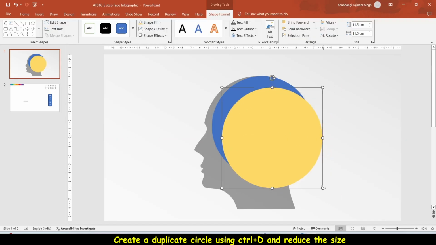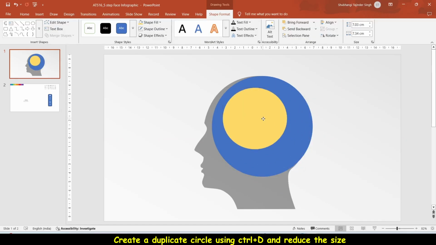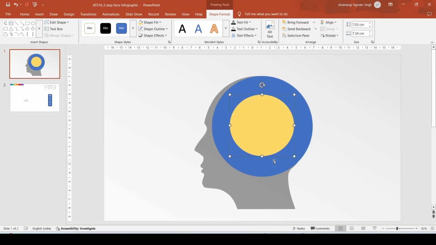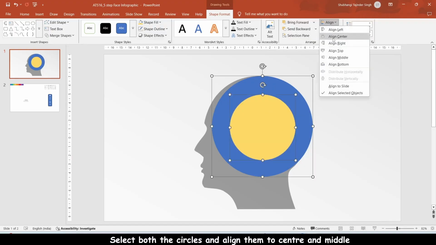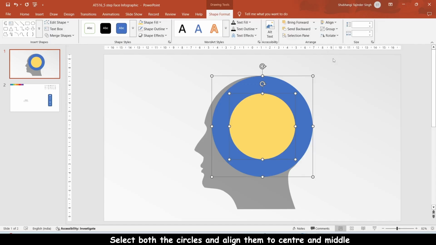Remove the outline and change the color for identification. Select both the circles and align them to center and middle.